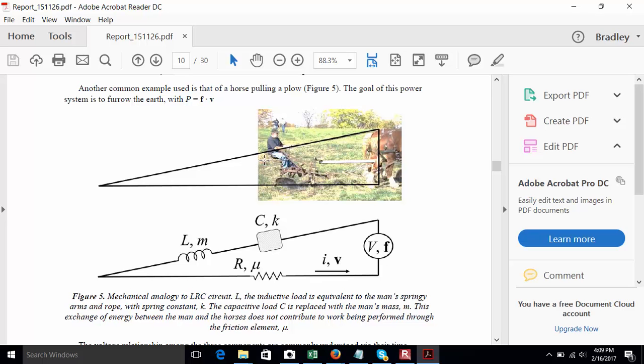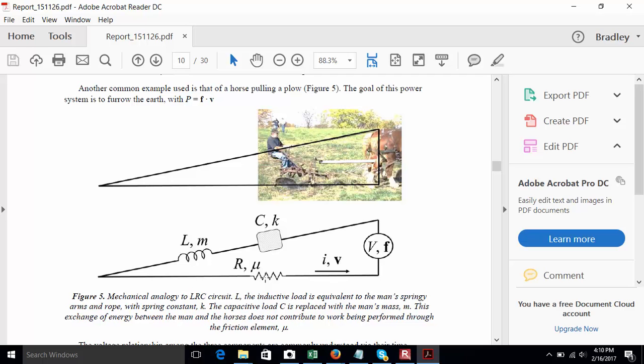Why are you so tired? You didn't even plow the field. Well, the horses did the work, and I was just getting bobbed back and forth. Yeah, right. So this is apparent power. You could even think of it like, hey, I'm going to pay someone to do this. Well, if I design this wrong, and this guy's getting jockeyed around, I'm still paying for it, because I'm paying for my poor worker to be out there in the field getting thrashed. So there's your apparent power. Now, down here, this is the real power.